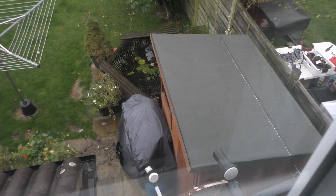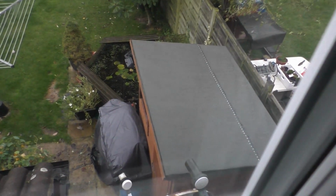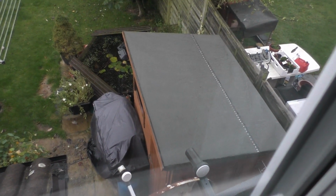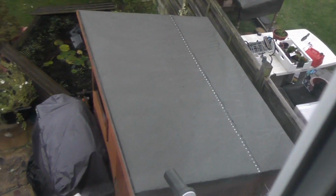Guess I spoke too soon about the weather, because we're back to the rain again. But I pretty much finished it. I've got the top on, as you can see there. As you can see, look, I don't muck about with nails, you know. I certainly over-engineer things, and that's adhesive and nails. But there's certainly quite a few nails in there. It's not going anywhere, is it? That's for sure. And it's all covered. So I've just got the side pieces to cut and put on.